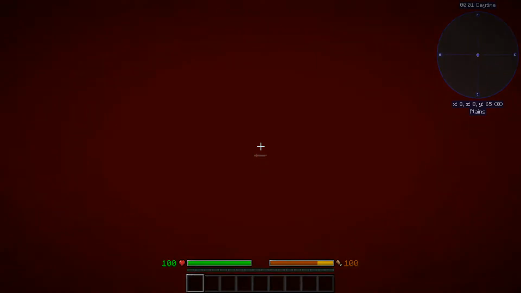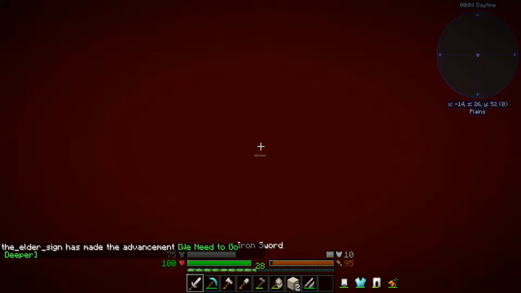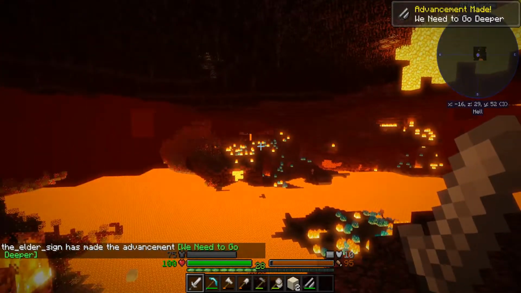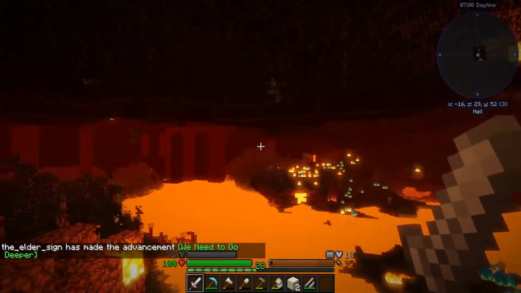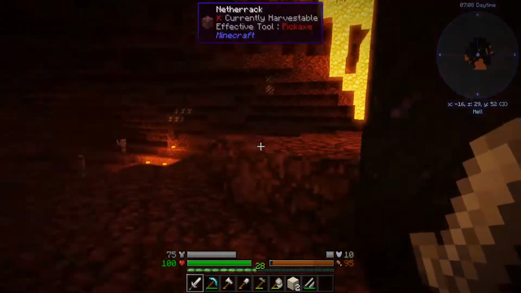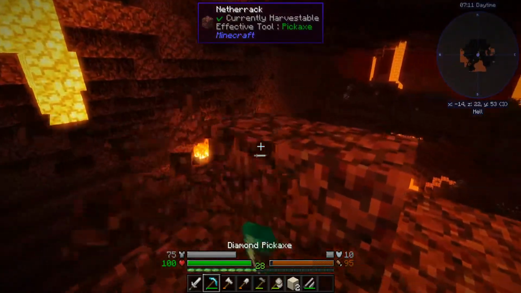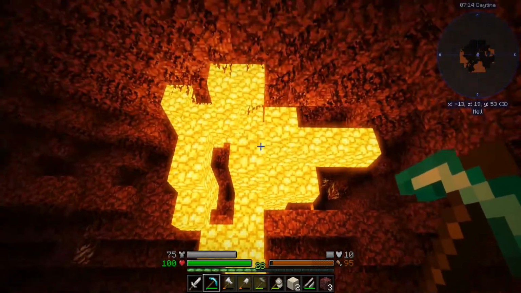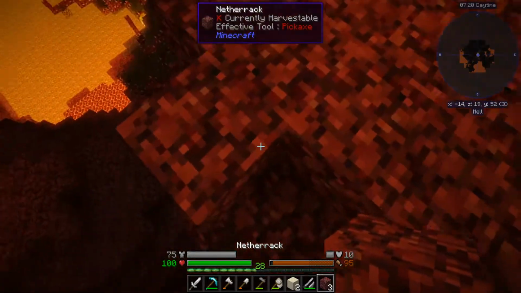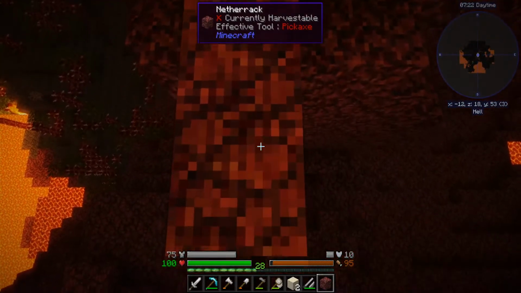Then the major reason to put them in your base is, well, zombie pigmen. So. But I need netherrack. Oh, fortress. Two of them. There's one there and one there. You know what? We'll just come over this way.